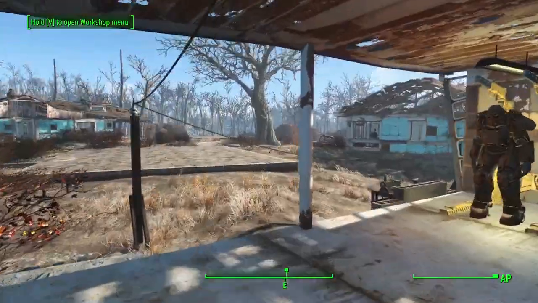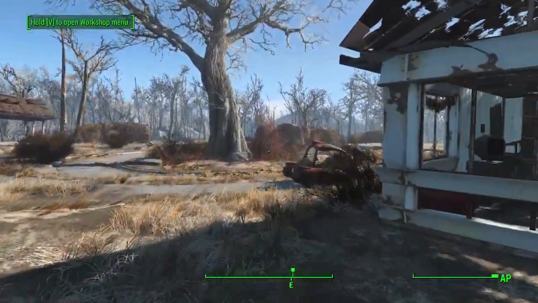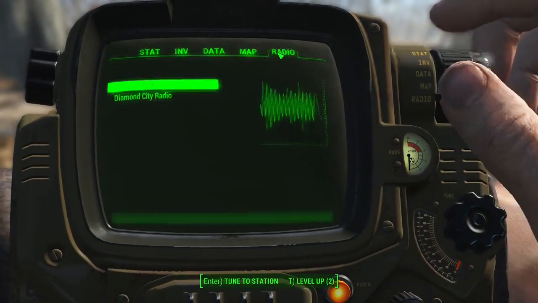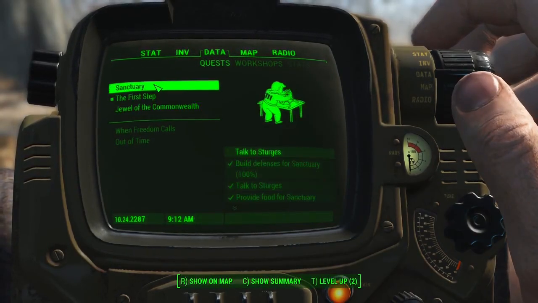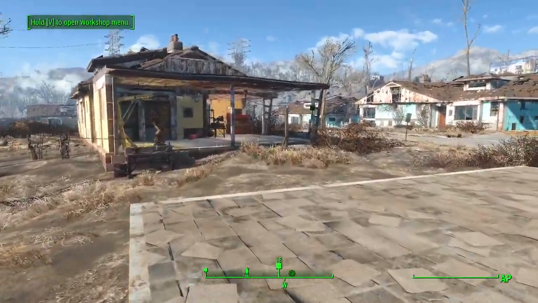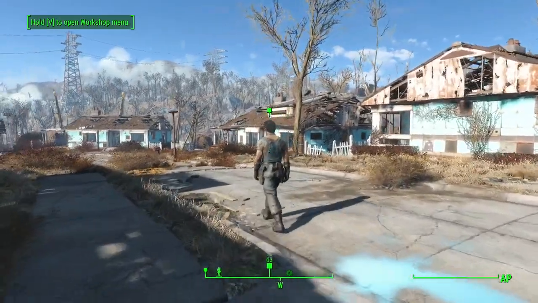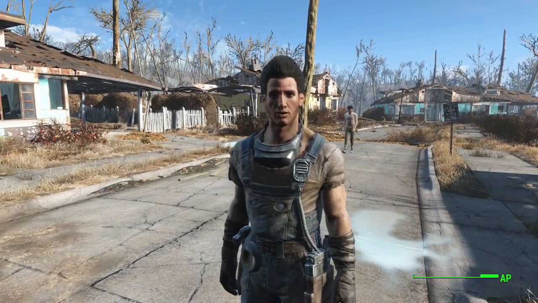Where is he? Where are you? Now, let me just check the map. Data, first step, Sanctuary. There we go. Should be over here. There you are. So let's go over here.